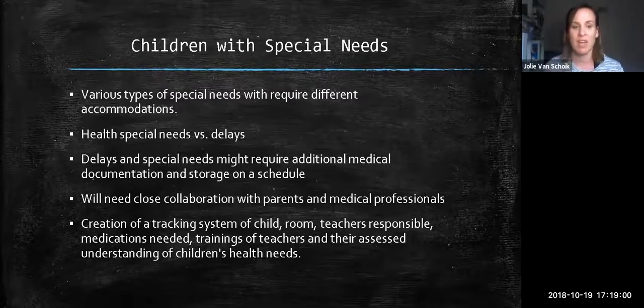We also have health special needs. It can be something like asthma, or it can be something like epilepsy, Tourette's. It can be an inability to eat or digest certain types of foods, severe allergies. There's a lot of them. It's typically a really good idea to have and require additional medical documentation for the file. What kind of medical need is it? What does the child need from me? Then you're also going to need to look into storage. You should have a locked medicine box, but typically you might need some other storage space as well.